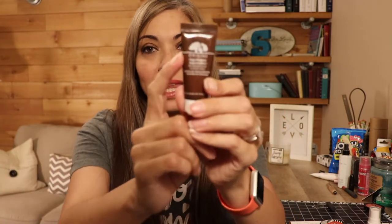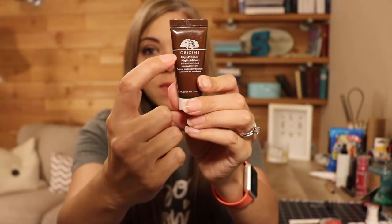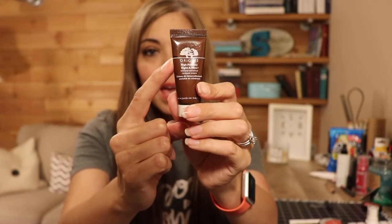Finally, for the character of Sleeping Beauty, I have this Origins Nightamins. It's just kind of a nighttime moisturizer, and I have been using this one. I don't use it every night because I don't do my skincare routine every night, so I am still right about here at this line — kind of the line that goes under the tree. That's about where I am, and that's pretty close to the same progress I had last month. So this is another one I'm not sure if I will finish, but it is a good product and I do enjoy it. I just need to take time out to actually use it.